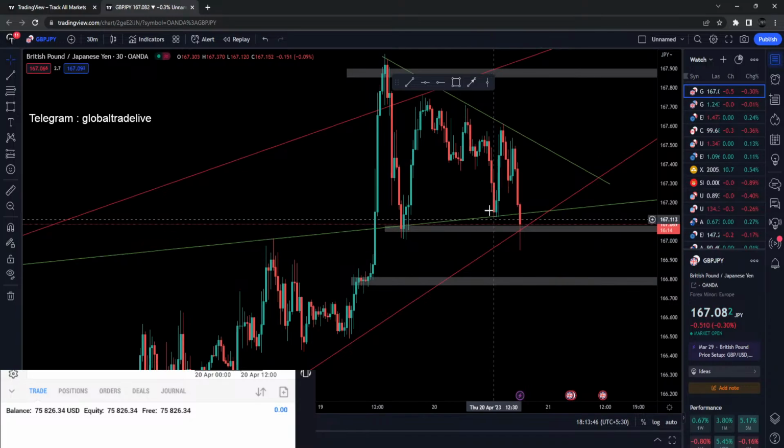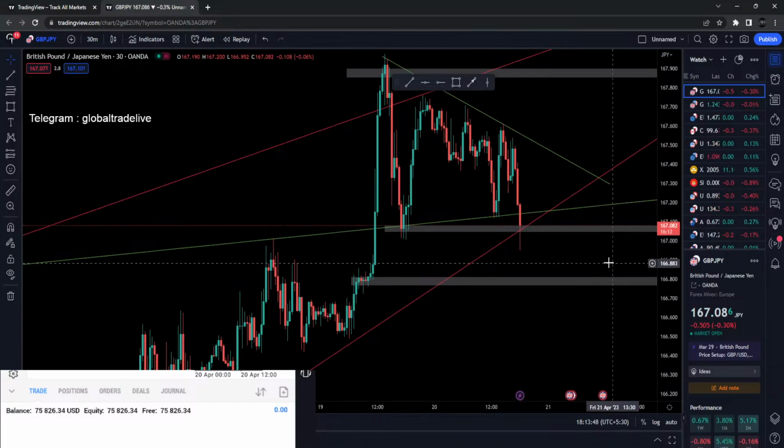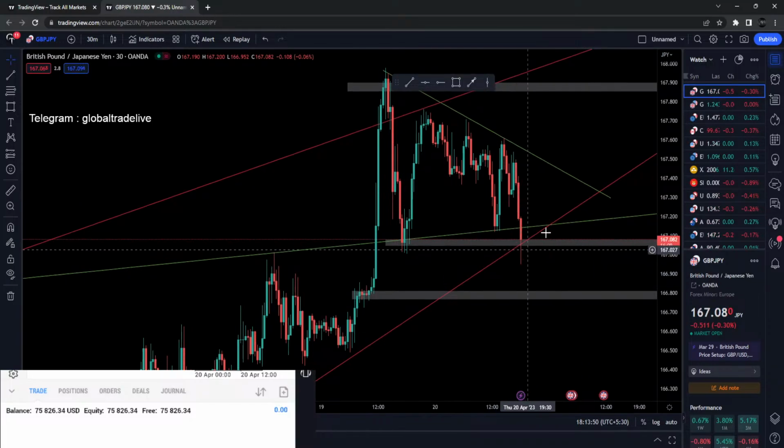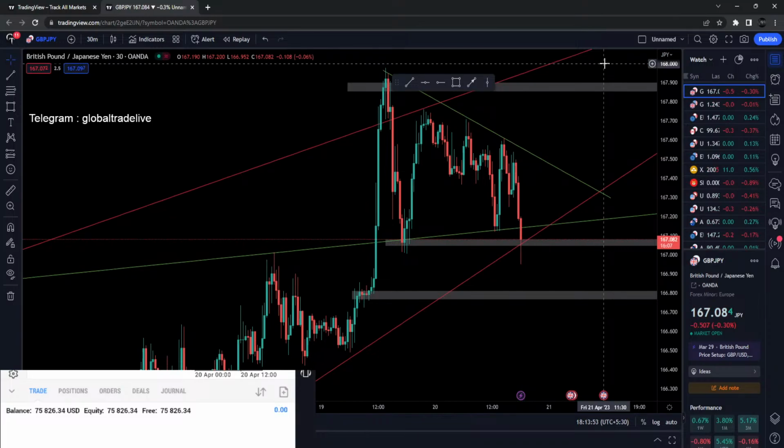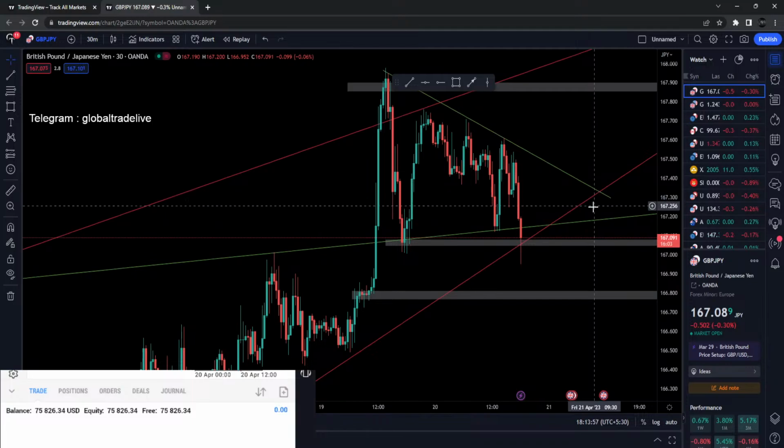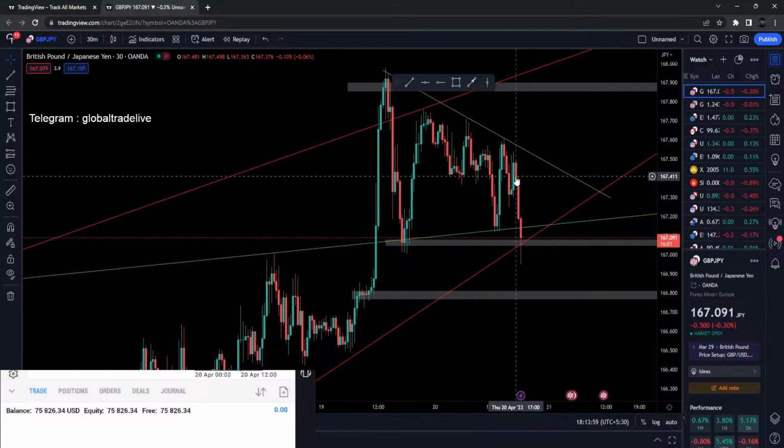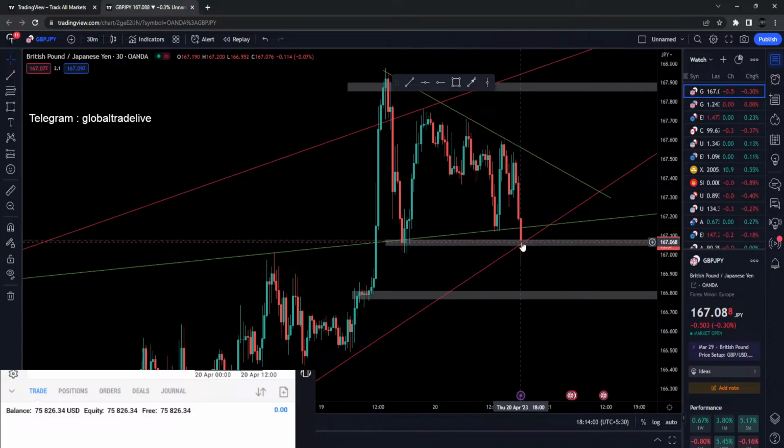So that's what I'm gonna do over here. I'm anticipating that from here the market can possibly push the price up. So if I'm saying that the market will be pushing the price up, then how am I gonna execute on that? Now I know that the candle is about to close in 15 minutes, right? So I'm gonna wait for this 30-minute candle to close over here, because if this candle closes below the trend line, at that point of time I'm gonna look for sales.